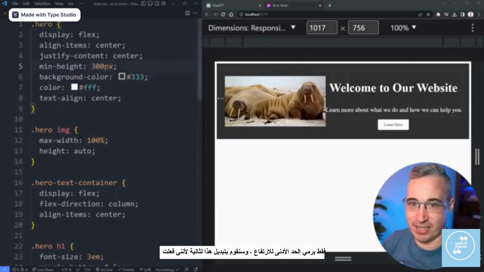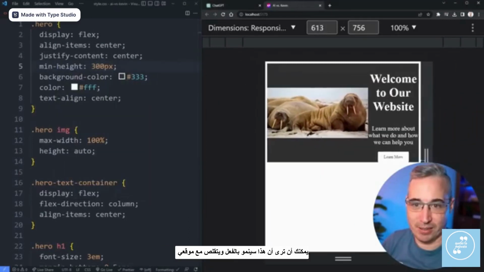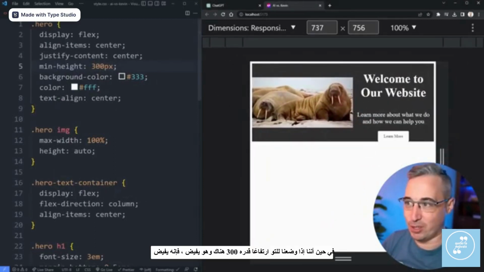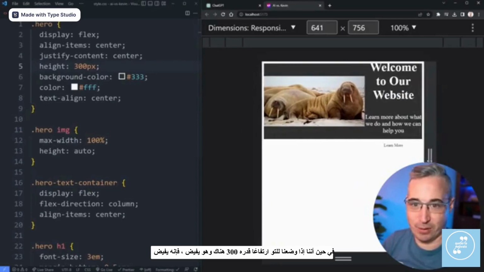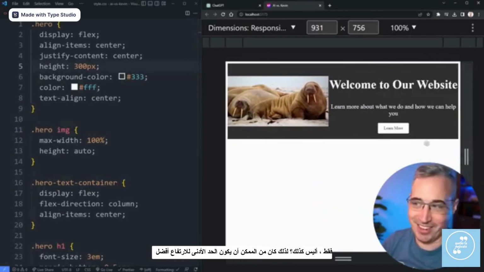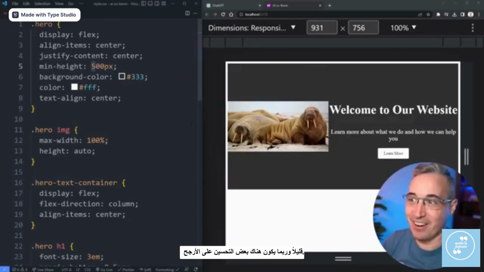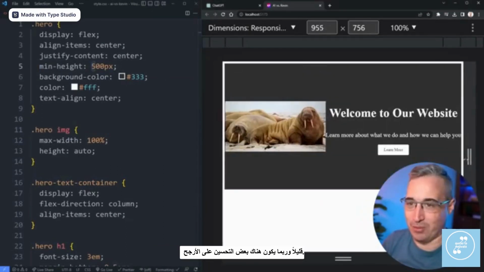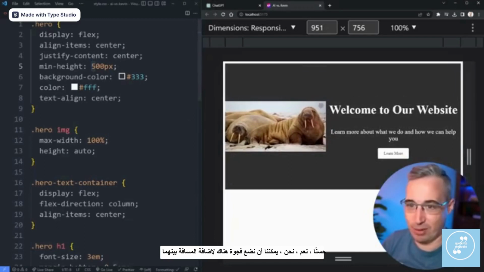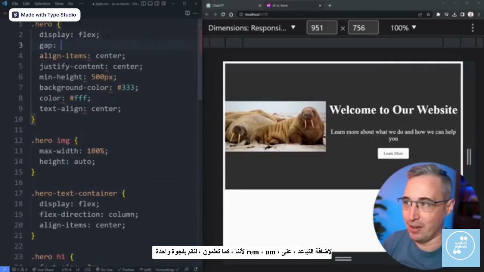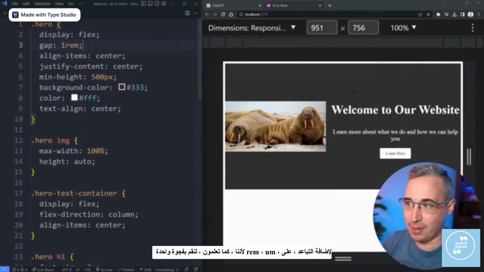We'll switch this for a second, because say I did 300, you can see this will actually grow and shrink with my site. Whereas if we just put a height of 300 on there and it's overflowing, it just overflows, right? So a min-height would have been a little bit better, and probably some padding on there would have been a bit of an improvement too. So yeah, we could throw a gap on there to add the space in between, so let's do that, gap of 1rem to add the spacing.